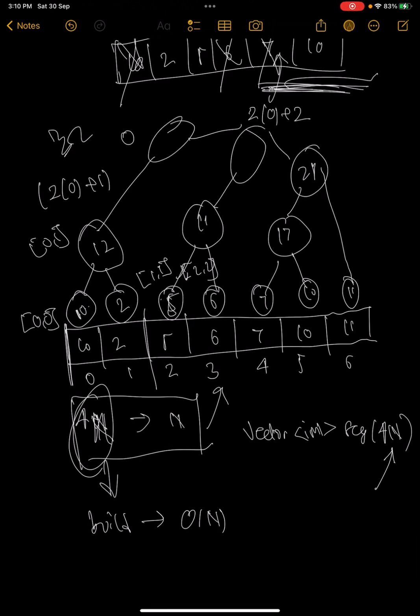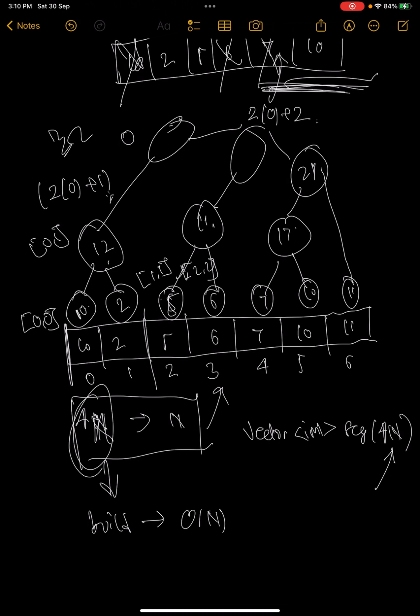I generally implement segment trees in zero based indexing. You can do it in one based indexing as well. In one based indexing you just don't add one here, you add one here, because if the index of this node is 1, then its children will be 2 and 3. So it doesn't matter.